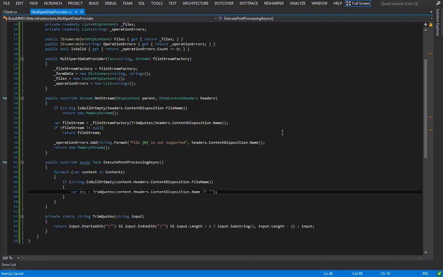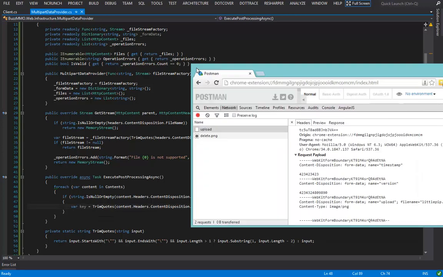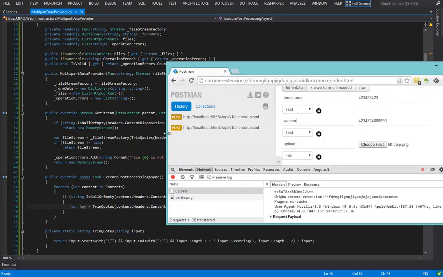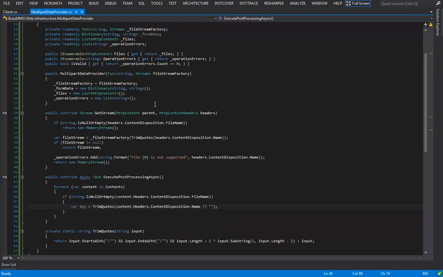Now here's where things get a little tricky. I don't want to support being able to pass in multiple bits of form data with the same name. Meaning if I passed in, up here in Postman, two things that were named version or two things that were named timestamp, I don't want to handle that case.